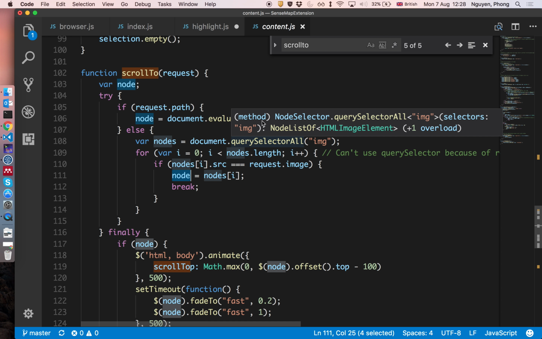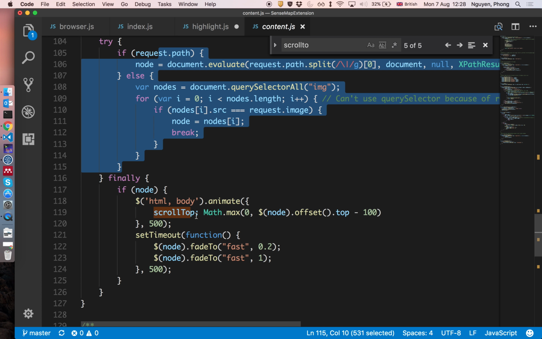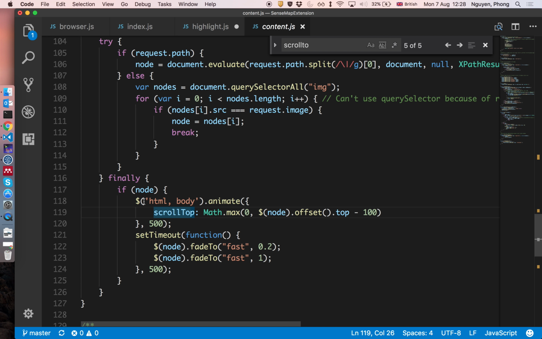Anyway, this code is supposed to find the node or the DOM element of whatever element you want to scroll to. And when you have that node, jQuery has a function called animate. Because there is a function to find the position, then you just store it. Subtract 100 to make it not at the top.